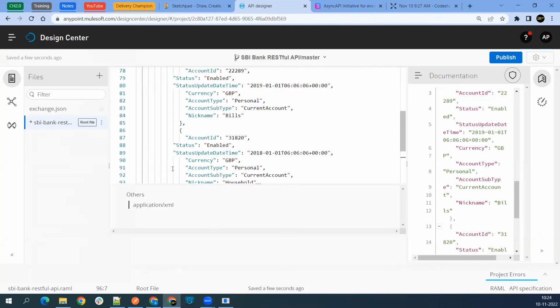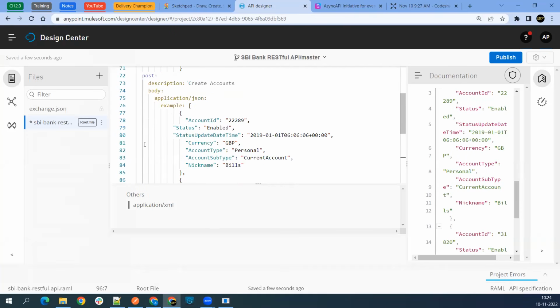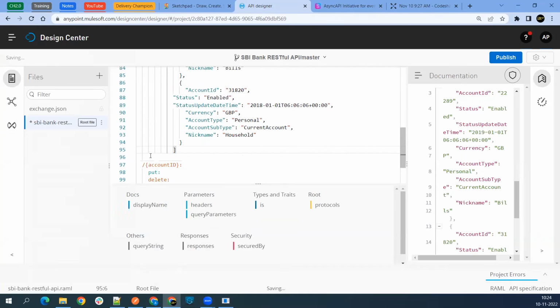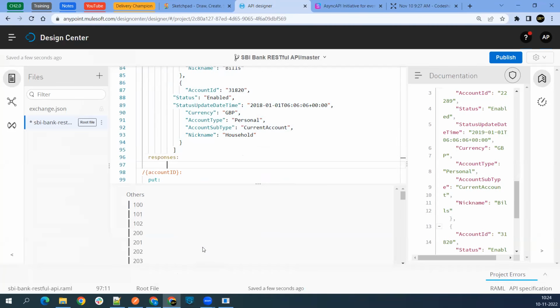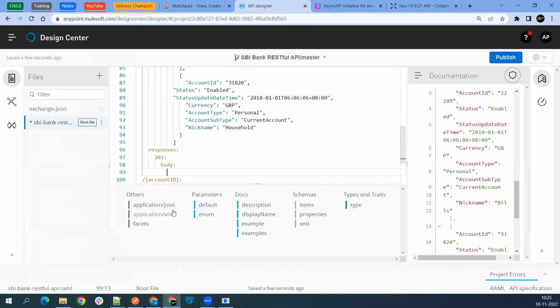So let's go ahead. Now, where is my cursor? After the body, that means here, right? Now see here, it's giving me responses. Under responses, you need to be very careful. Properly configure your indentation, otherwise you'll be in trouble. So now for response 201, there will be a body, right? What type of body are you expecting?